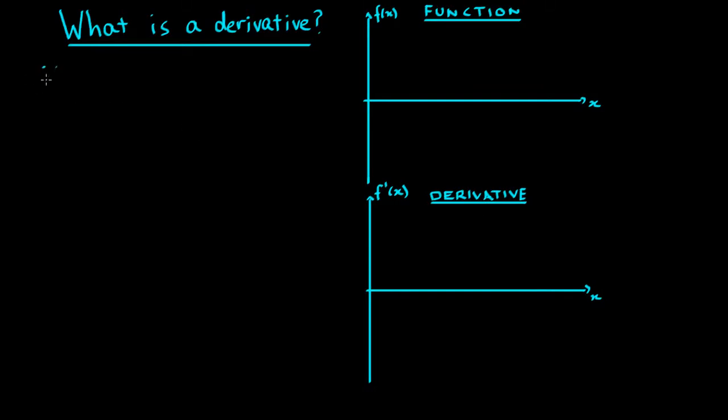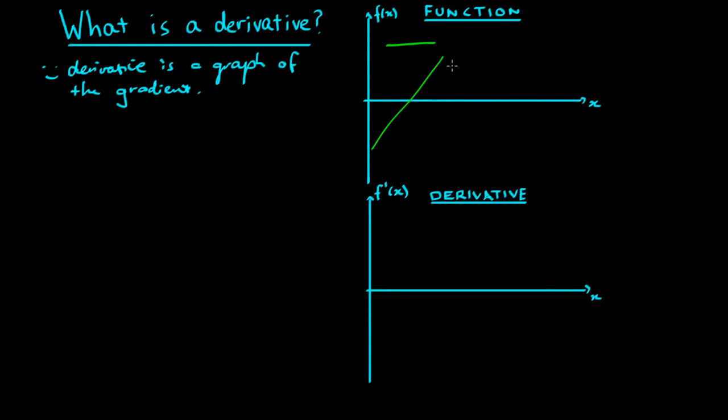That is that the derivative is a graph of the gradient. And that's the way most of us are introduced to the derivative. And it's very easy to understand because if we look over to the right, if I have a very steep line like that, it's going to have a high derivative. And if I have a line that then becomes less steep, the derivative drops. And finally, if I have a line that has a negative gradient, well, the derivative is going to be below the x-axis there.